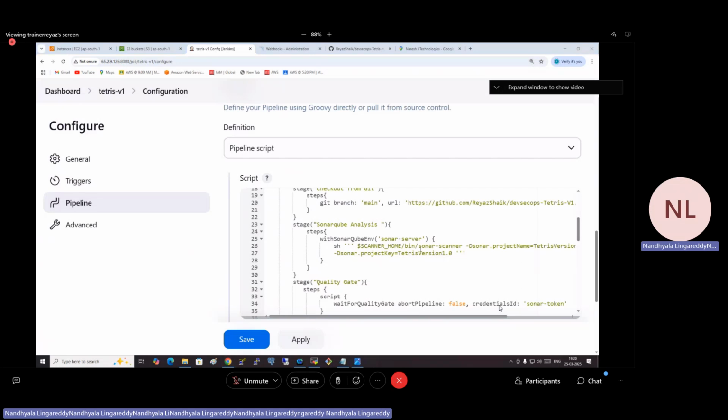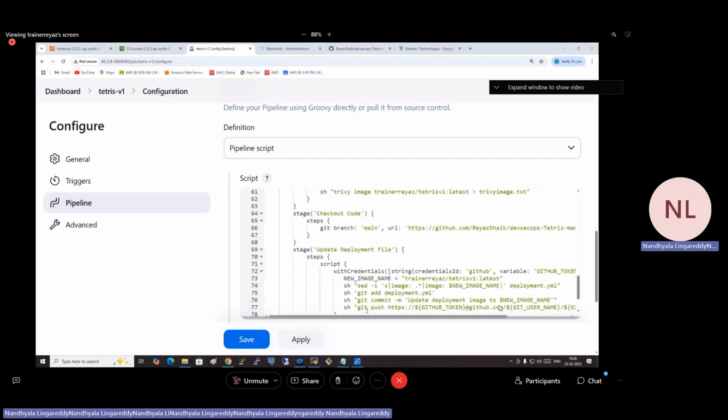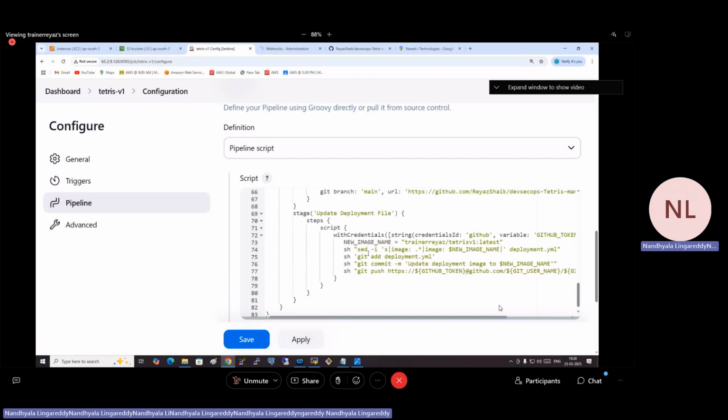Check out. It's fine. New image is fine. GitHub to. So I did this. Maybe I need to pass this here.